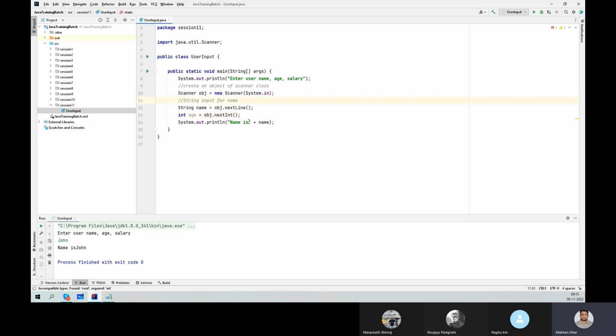So now if I run, I'm just modifying this name, and age is. So I have to do what? Name plus this, or we can print in the next line also. Let me print in the next line, that would be simpler. Name is, and now take another line, system.out.print age is. Now here I will get the age variable printed. Now let me run it.